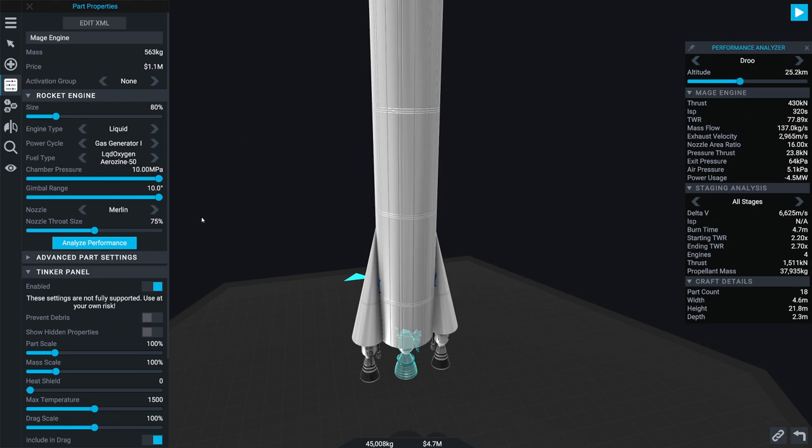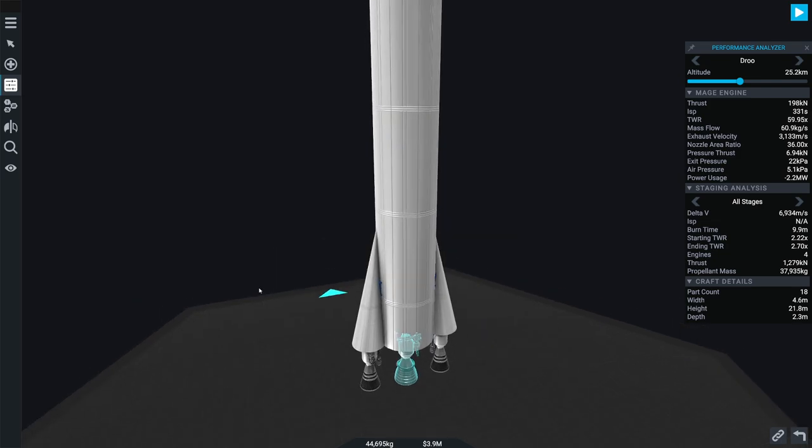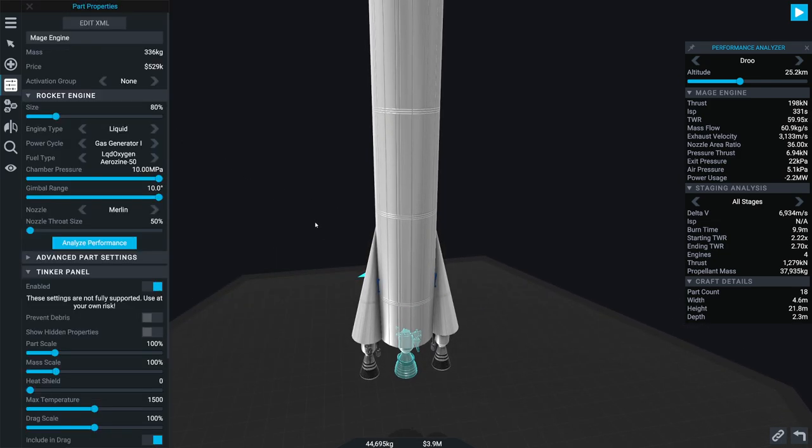All right, let's go ahead and fiddle with it just a little bit here. Nozzle throat size. Again, this is going to give me my big impact on fuel economy. We're going to make it kind of small. I'm actually going to set it to about 50%, which is definitely going to impact that thing a lot. I'm not going to adjust size here. You could make the original rocket a little bit bigger. Last thing I'm going to do is disable gimbaling on these two outside motors. I don't need them to gimbal because I have the inner motor to kind of do the hard work for me here. Okay, this is starting to come together.